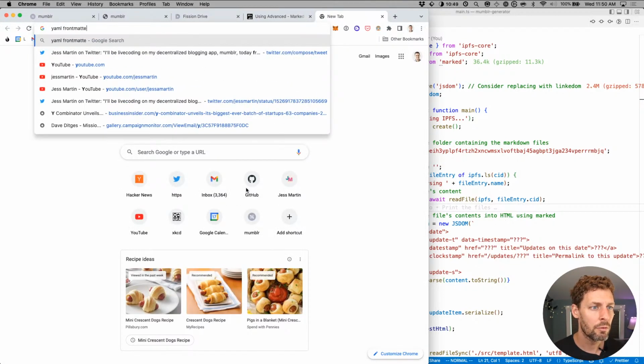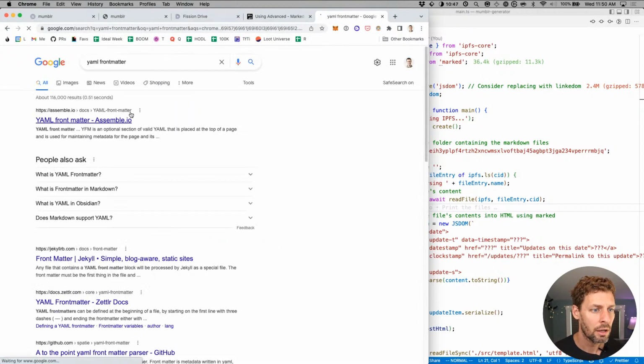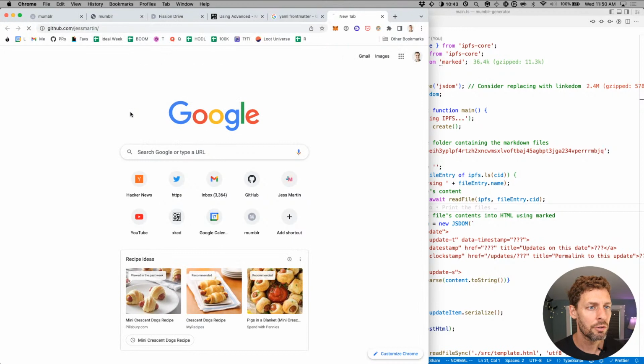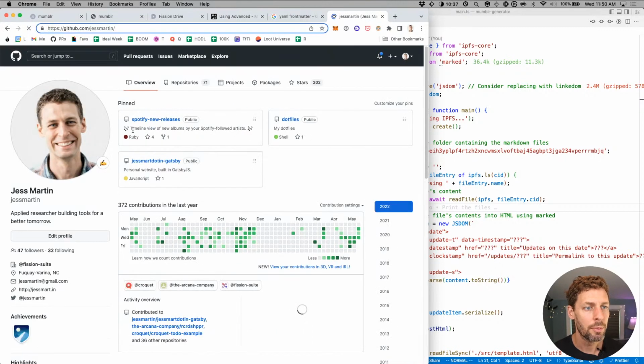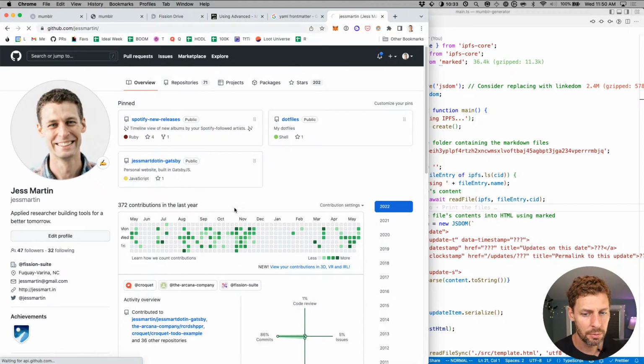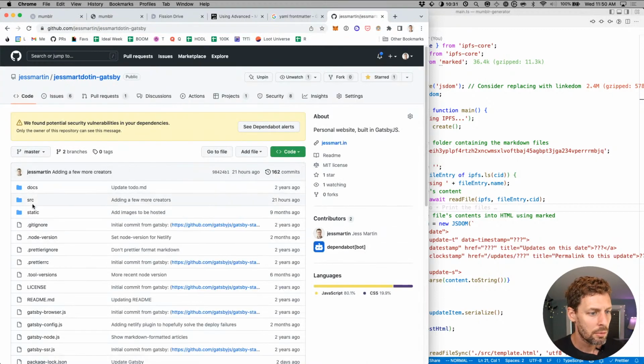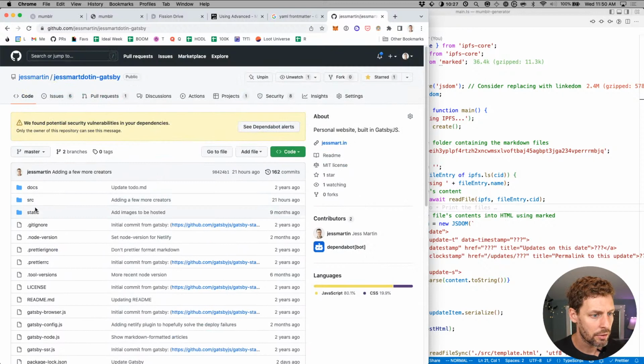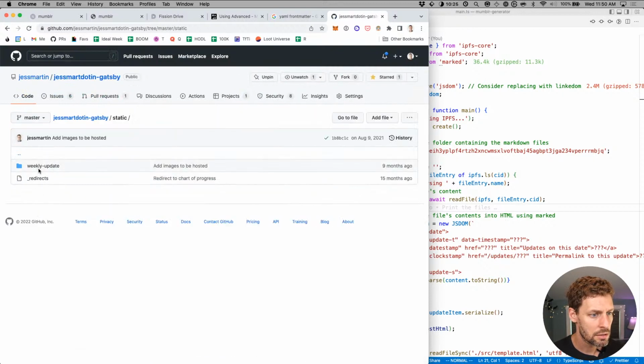I'm misremembering. I know I actually use YAML frontmatter in my personal blog, my personal website for posting different research posts. So let's go there real quick. JessMartin.Gatsby. I think they're under static content.